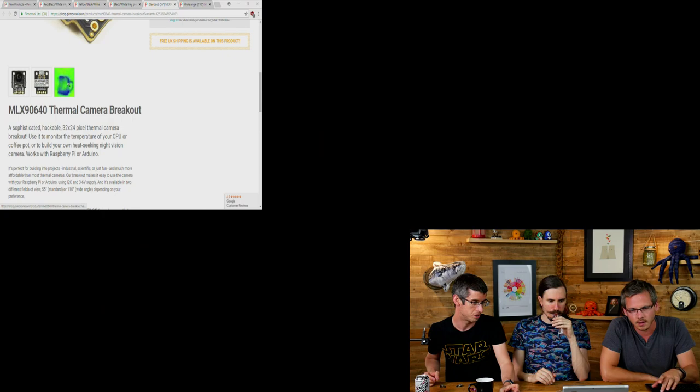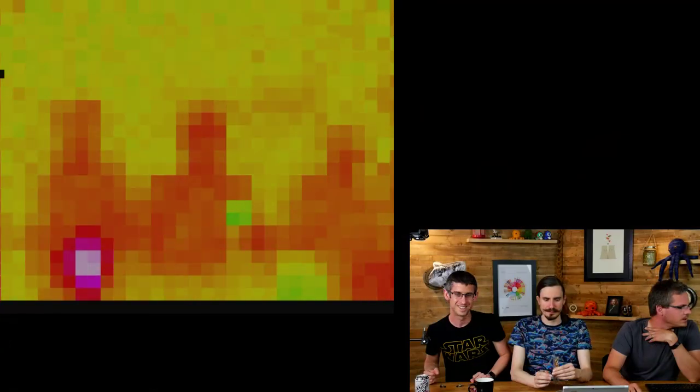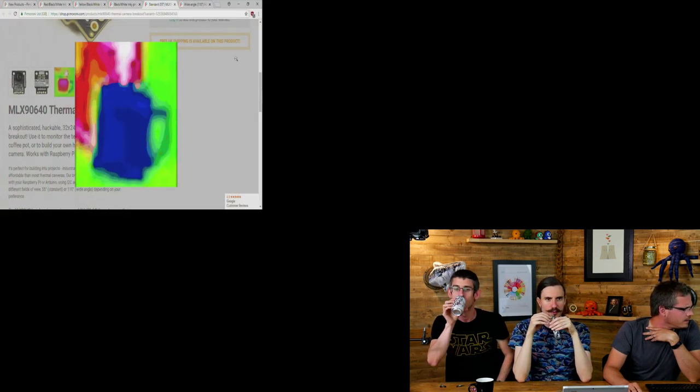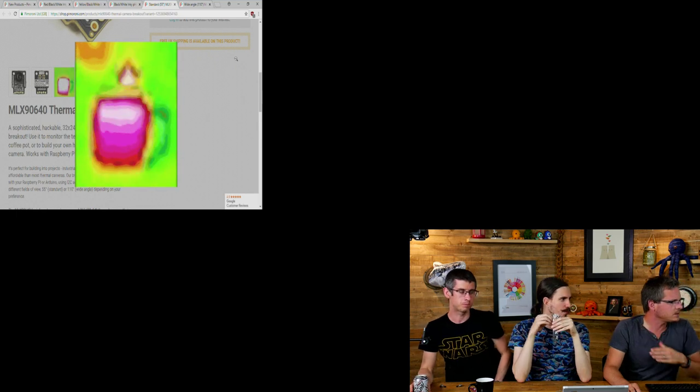Is that on the device? Yeah, it's on the tablet. What did we break, Bill? I don't know, I closed that. So this is making a cup of tea with the thermal camera. It's amazing. I might try and fix the device before we go on, because it's just going to be a bit silly otherwise. Here we go, pure thermal. You might need to just right click and reset transform.